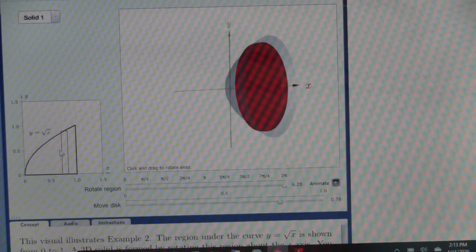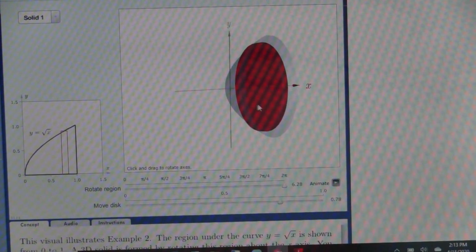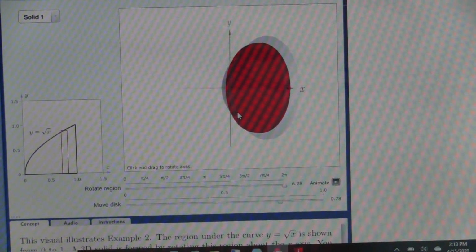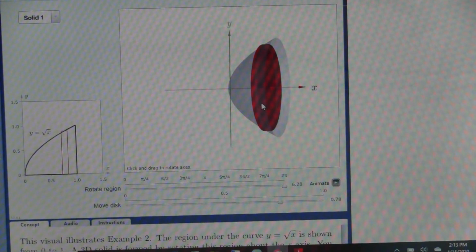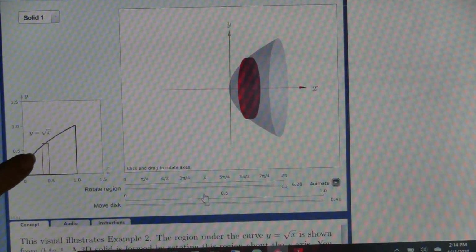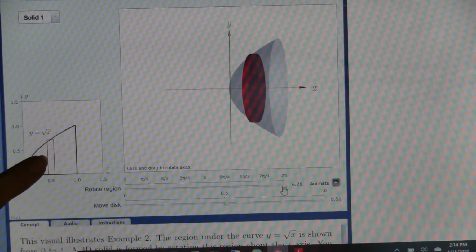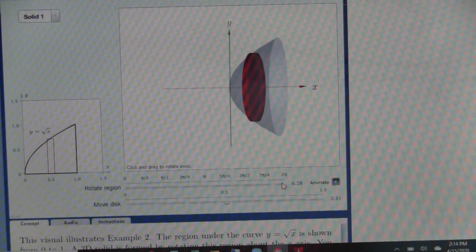And over here you can see this is in the 2 dimension. And here when I move the disc, you can see that, whoops, I was rotating that. Whoops, you have to move the disc down here, huh? And so when I move that disc, you can see the disc over here moving, right, as it goes along there. Okay. And so that's kind of the story on what we have.